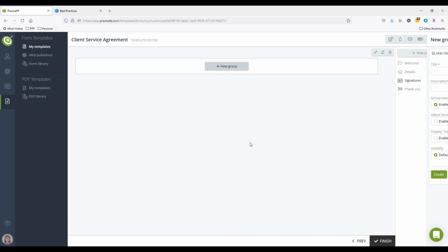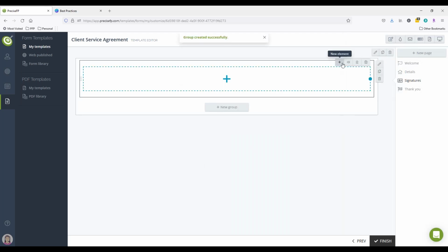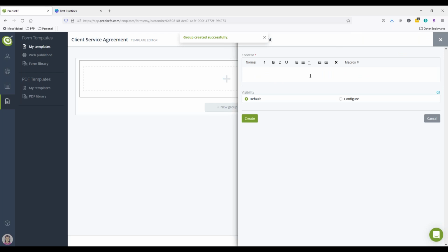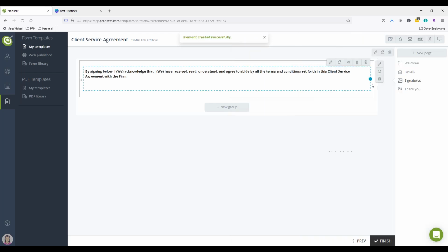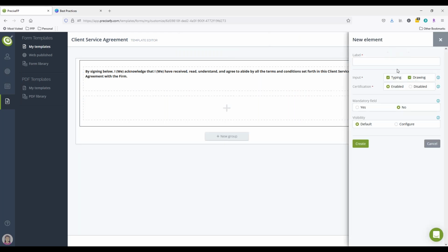So I'm going to create a new group, just disable this group header so we can create something. And let me lay down this text here with a text box. And now underneath this, I'm going to create a new element, an e-signature element.